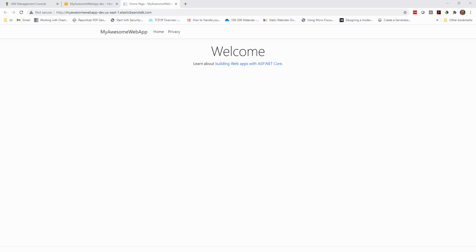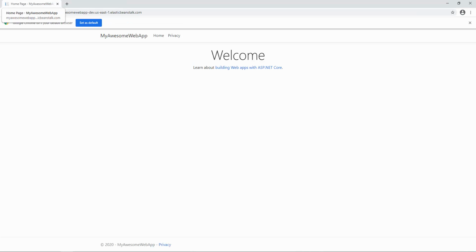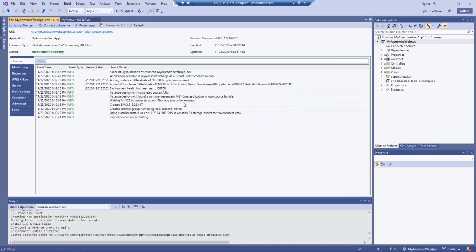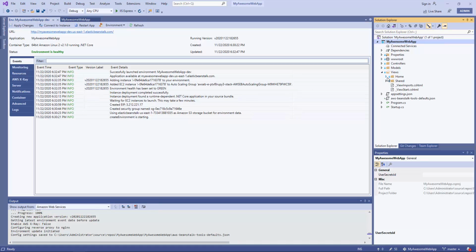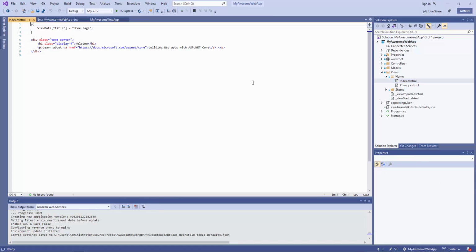Okay, so if I wanted to, I can go back into my Visual Studio and make a change. So I'll come down here. Let's just go into one of the views. I'll go to the home page, and I'll make a quick little change here. I'll call it home page for my awesome app, building web apps, Internet Core. This is awesome. All right, we'll go ahead and save all that out.